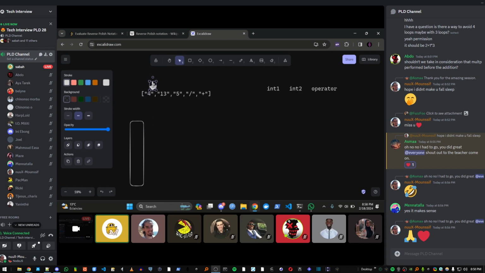You keep going and going until you find your operator. You keep putting in the stack until you find the operator. And then you retrieve the last two elements that you put and you work with that. You get your result, you put it in the stack and you keep going.